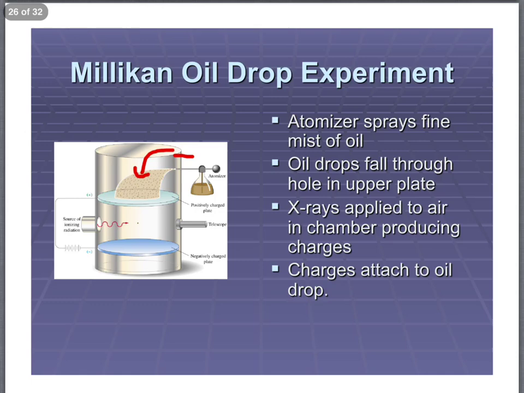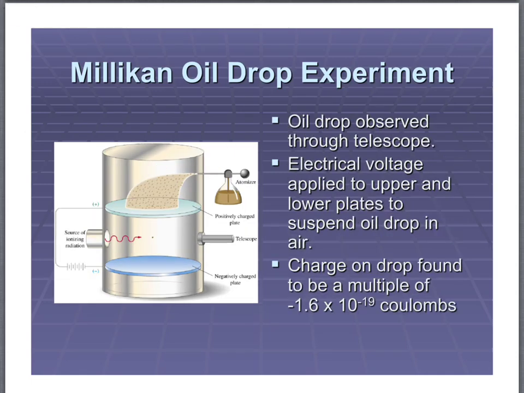A similar thing happens when you create static electricity. If you've ever run a comb through your hair in the wintertime and your hair gets all staticky, it's because you've got electrons that are now transferred onto your hair, and so you get that static cling. Well, the same idea happened with this oil drop. So you have to imagine an oil drop with electrons attached to it.